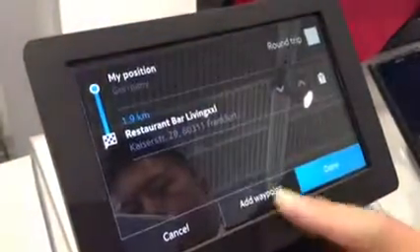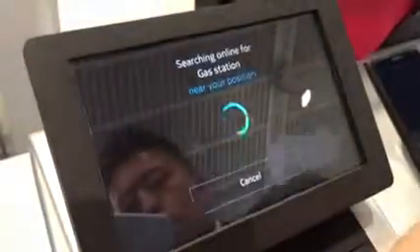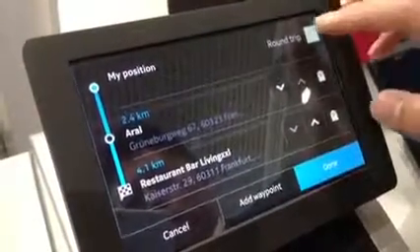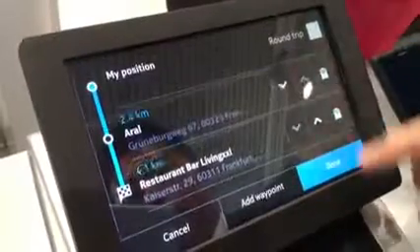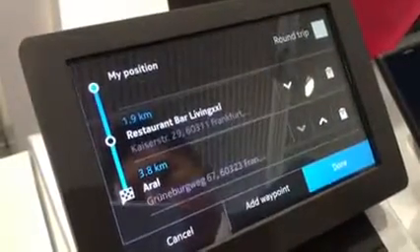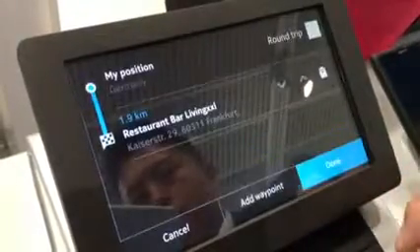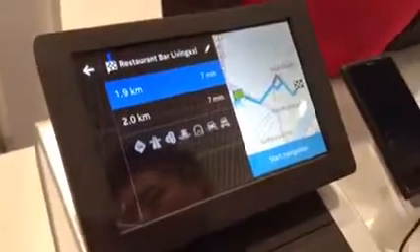I can also add waypoints. For example, before I go to the restaurant, maybe I need to go and fill up. So I want to go to that place first and add that as a waypoint. I could even make it a round trip, so it calculates all the way coming back as well. I can move things around as well. Maybe I want to go to the restaurant and fill up later. Because the car is connected to the system, if you run out of fuel, it will automatically prompt you to say that you're low on fuel.